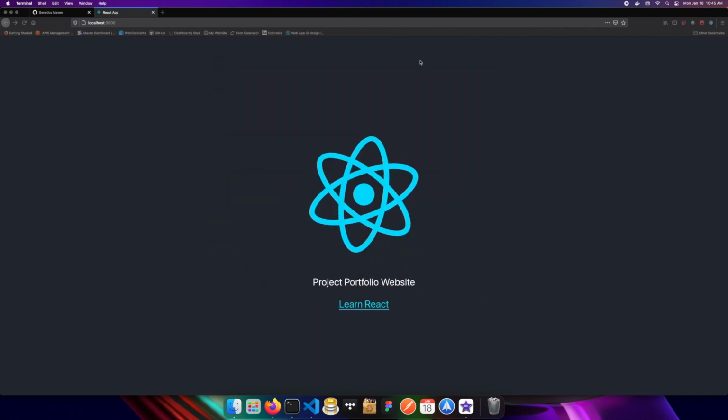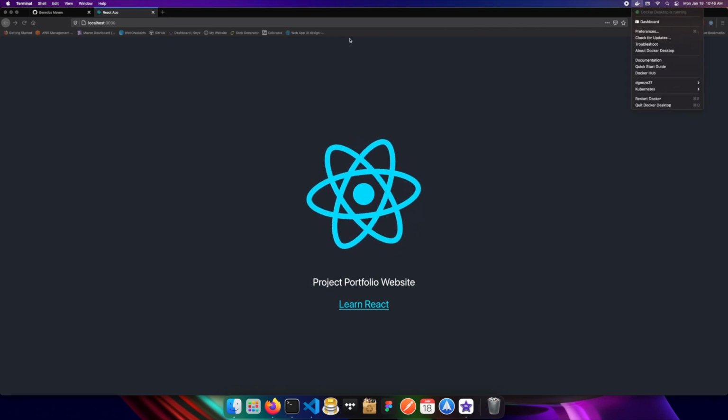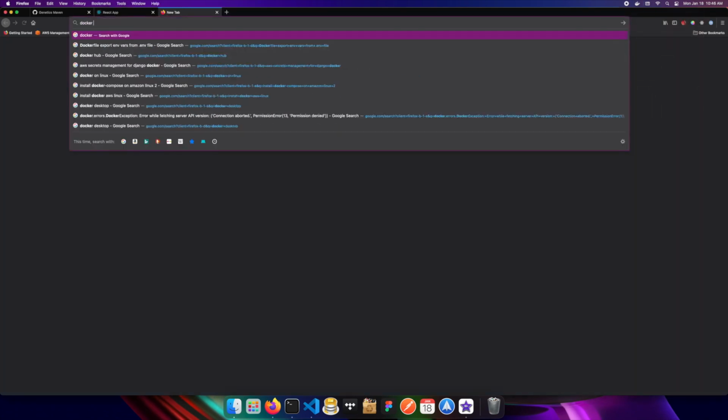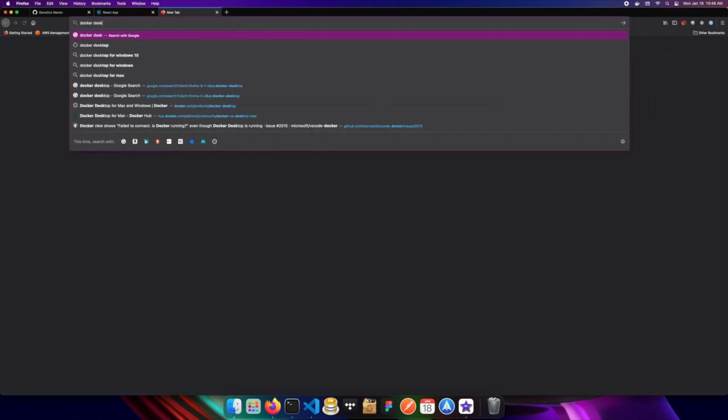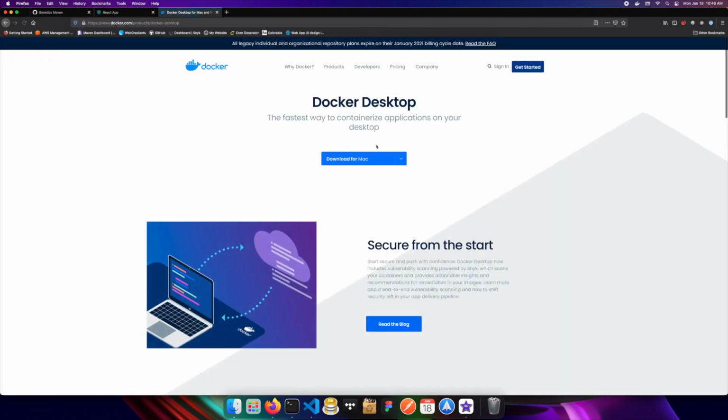Okay, so the next step that we need is to install Docker. I've already got it installed here, but you guys can just search for Docker Desktop, and you can install that on your machines. Whether you're using Windows, whether you're using Mac or Linux, you can put that together. If you're using Windows, just be sure to use something like Windows Subsystem for Linux 2. There's a lot of good articles and tutorials out there on how to set it up. But if you're using Mac or Linux, it's very straightforward, so it's pretty easy to set up and get running.